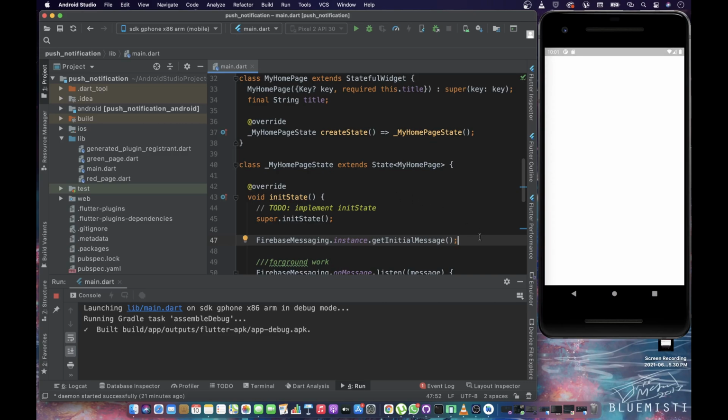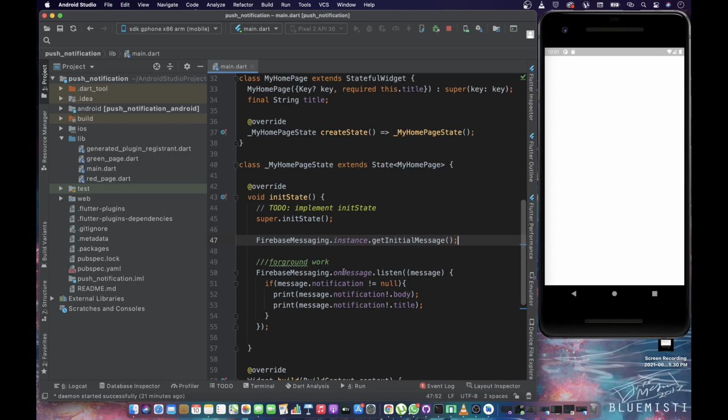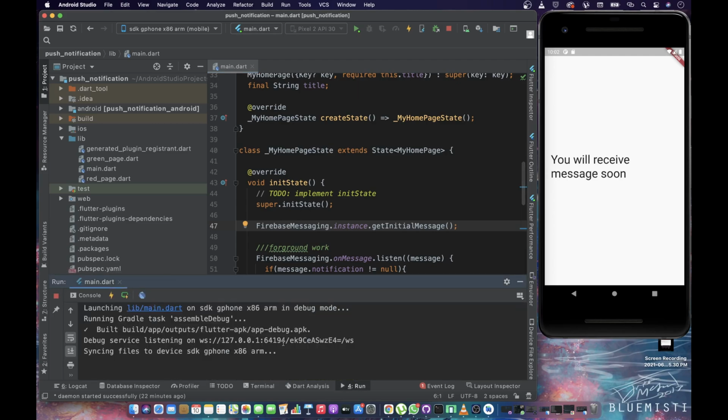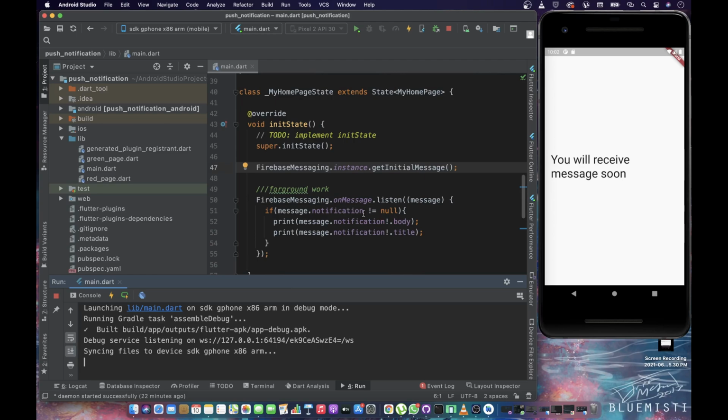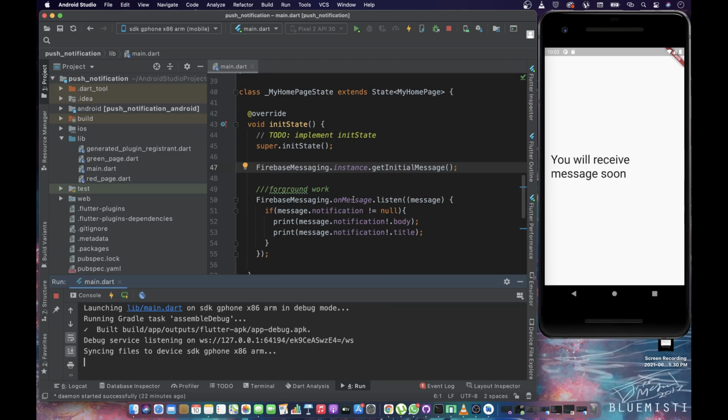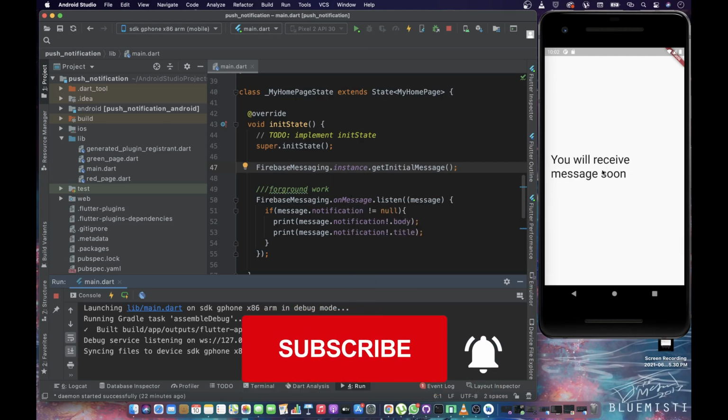Anyways, we were about to test this onMessage stream, and as I said, this will work in foreground. The application is open, and this will only work when the app is in foreground. So we will send the message from Firebase, and then we will see the console. It should print the notification body and the title that we send from Firebase, and make sure the app is in foreground like it is right now.